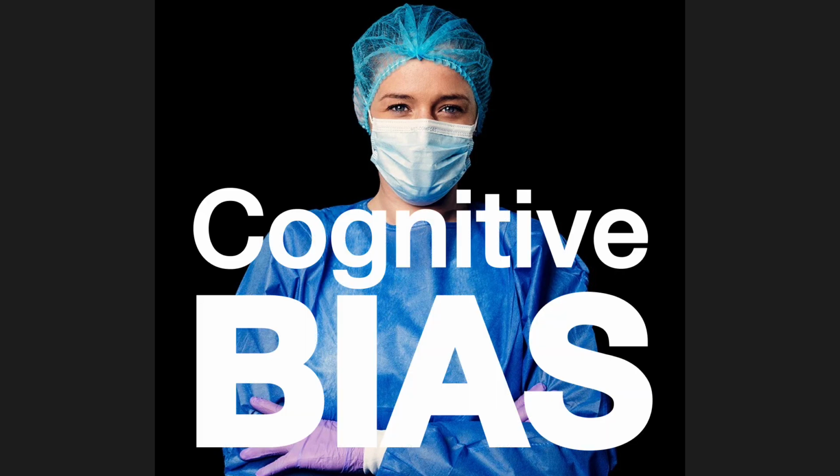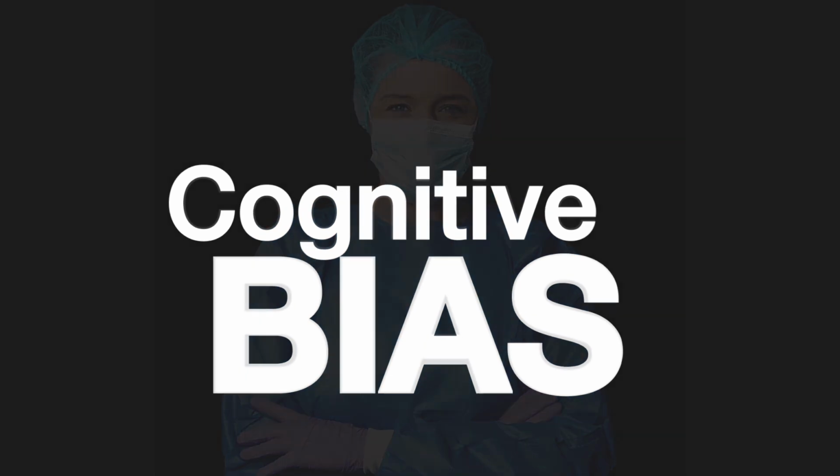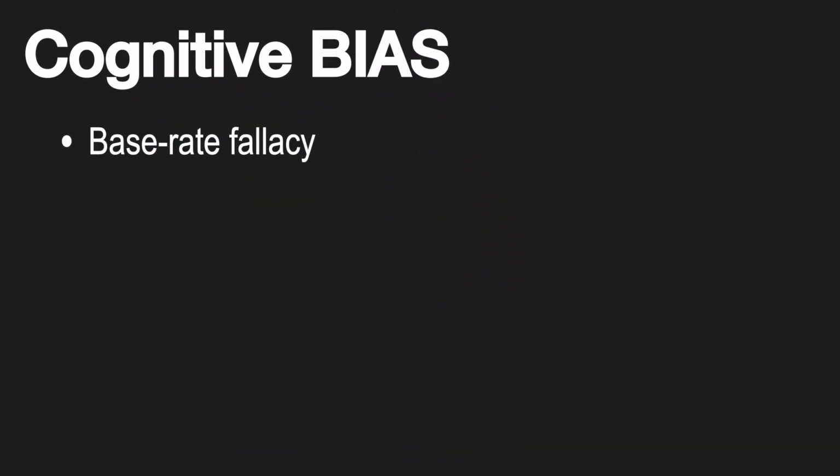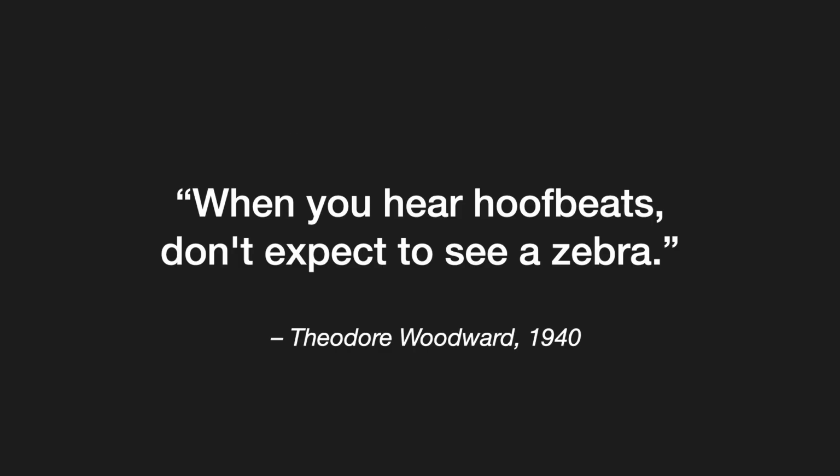Can anyone name a cognitive bias? There are several. To begin with, the base rate fallacy. The orthopedic surgeon failed to consider the base rate or prevalence of the disease in this patient. How common is schistosomiasis in North America? Usually expressed with a popular aphorism, "When you hear hoofbeats, don't expect to see a zebra."